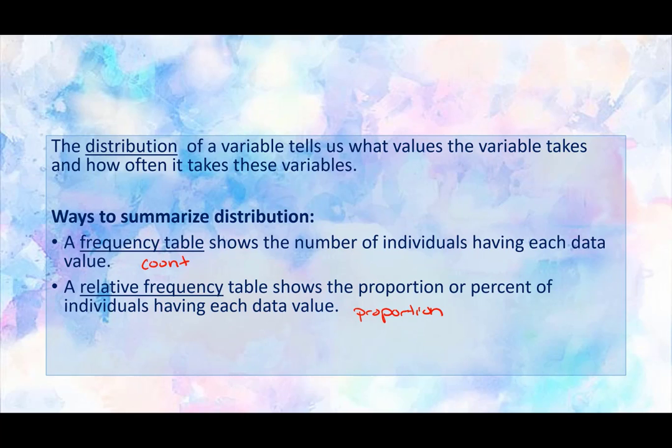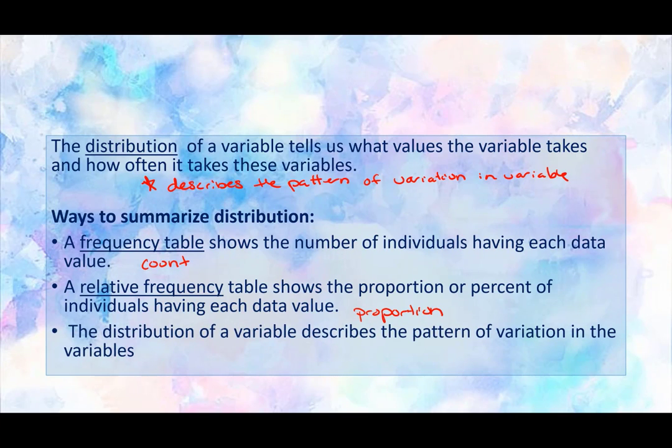And I also do want to go back up to distribution for a second. I just want to tell you that distribution describes the pattern of variation in variables. So I'm going to write that out here because I think that's a really important term. So distribution describes the pattern of variation in variables. Now that's a tongue twister. Okay, and what it's saying is, like, how much does it change from one thing to the next? Okay, so let's do an example. Oh, the distribution of a variable describes, oh wow. I guess I could have just waited for that, huh?